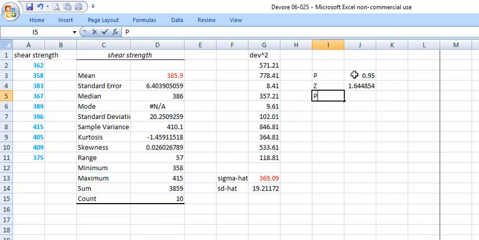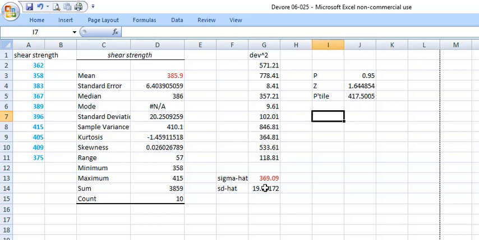So I can look at the percentile of my data to find out what that is. Basically, if I simply take my mean and add to that my z factor times my standard deviation, I get 417. So that's the 95th percentile of my data. If I wanted the 90th percentile, I could plug that in now. If I want the 50th percentile, I can plug that in. But that gives me a percentile calculator as I go through.